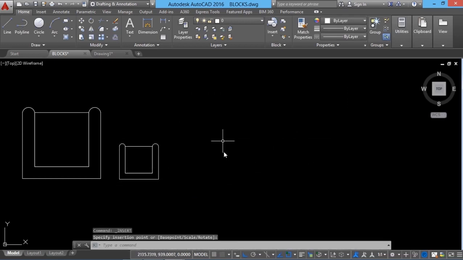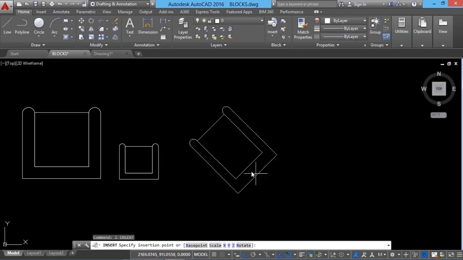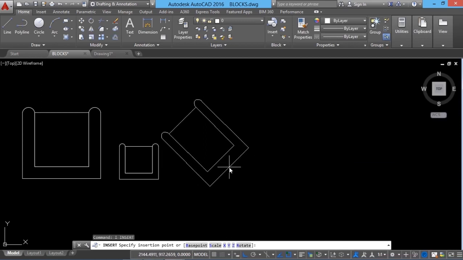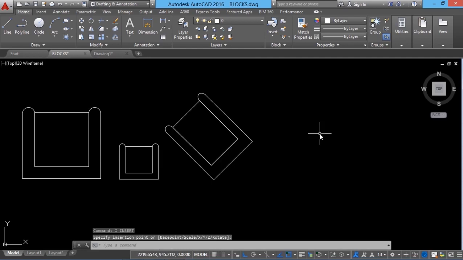When I just click over here, you have got the same block inserted, but the size of it is reduced by half. I'll give one more insertion using the insert command I. Now I'll get the same dialog box, but this time I'll disable uniform scale so that I can specify individual scale factors. Along the X direction, I would like to give a scale factor of 0.7. And I'll give a rotation angle of 45 degrees. This is a scaled down version of the same block definition in the X direction by 30%, and it is rotated through an angle of 45 degrees in the counterclockwise direction.